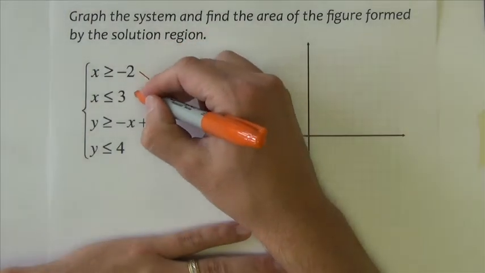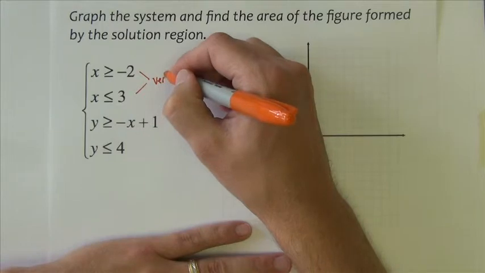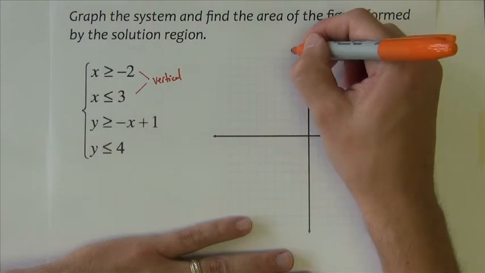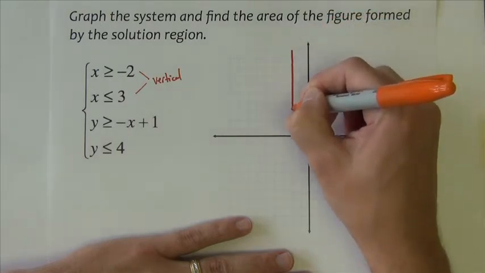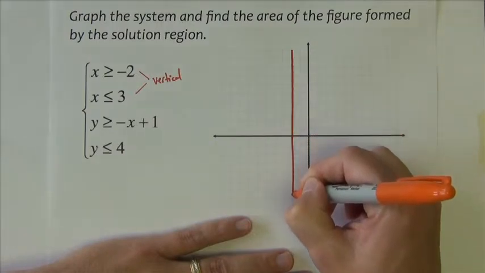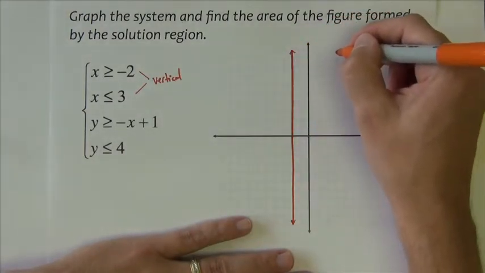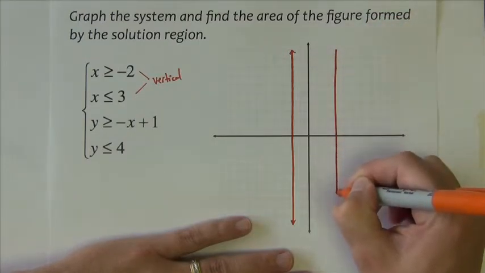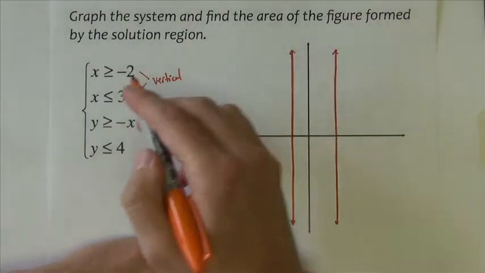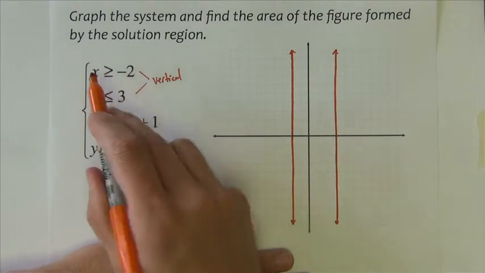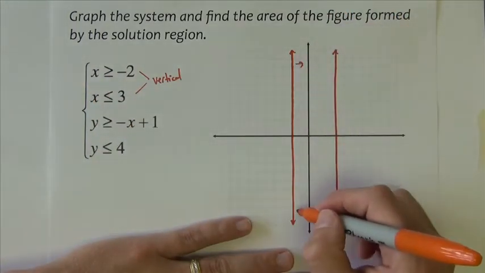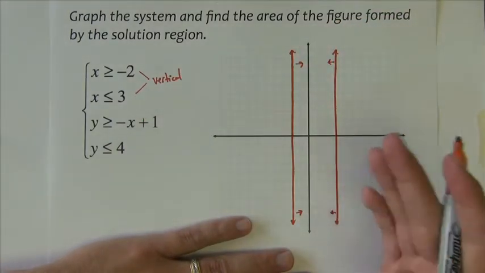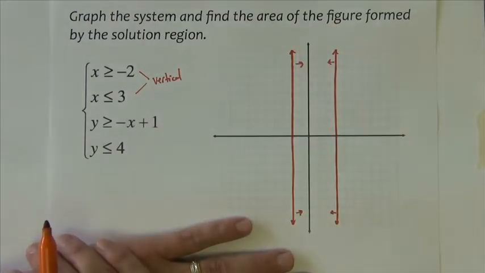Notice that the first two are x equals. These are just vertical lines. So I want a vertical line at negative 2 and a vertical line at 3. Now the one at negative 2, I'm shading greater than. Greater than shades to the right of it. The one at 3 shades less than, which is to the left. So so far, I only have an overlapping region between these two lines.